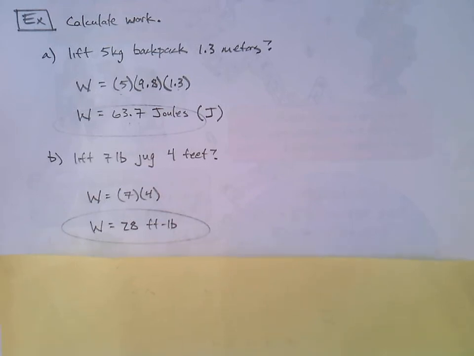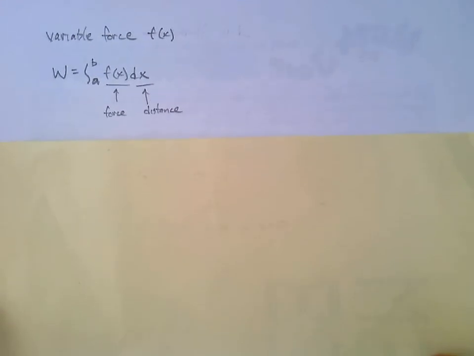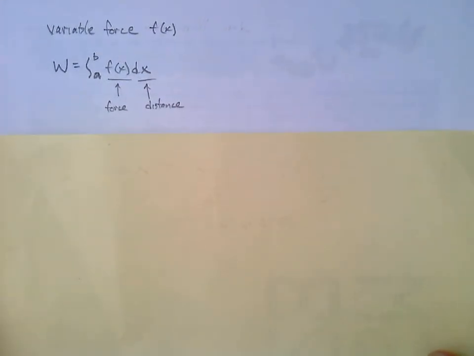Okay, so some good non-calculus examples to get us going. How is calculus going to come into this? Well, it's maybe simpler than you think on the outset. Let's say the force is not constant. Let's say we have a variable force, f of x. So the amount of force that is applied is changing over the distance.